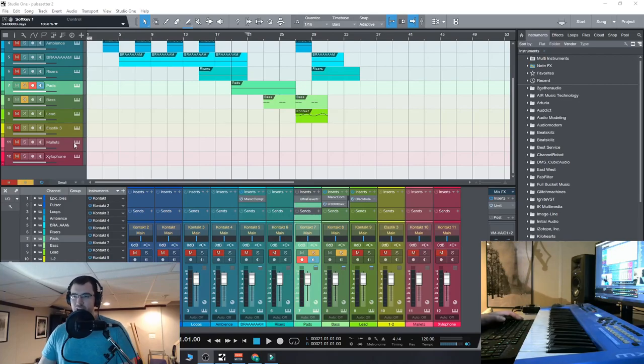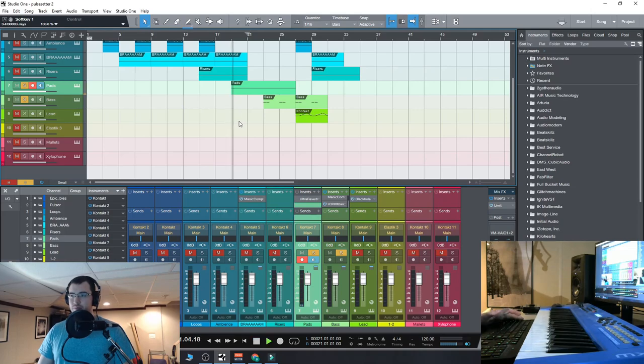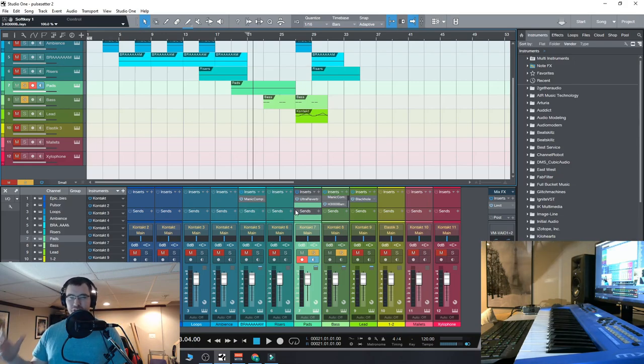So for this pad sound, I've turned off all the convolution inside the plugin itself, so it is dry. When I hit stop, there's no fade out, no tail or anything. So I'm going to turn on the Ultra Reverb. We're going to hear what that sounds like. So there, it can do plate, shimmer, hall reverbs, and you can get something very realistic with it, or you can really ramp it up and get something really huge and crazy.